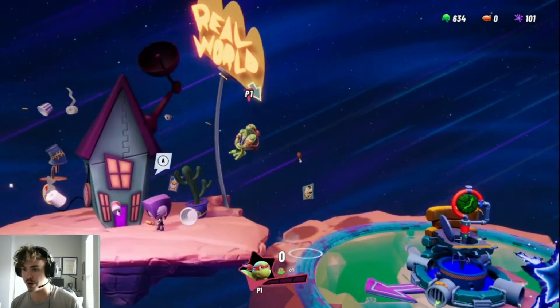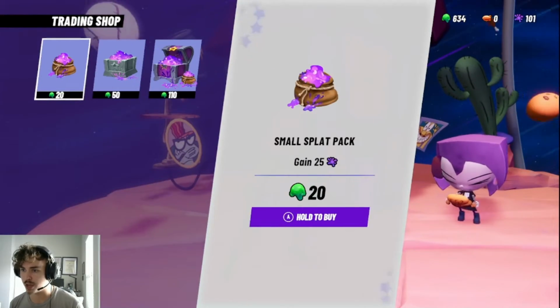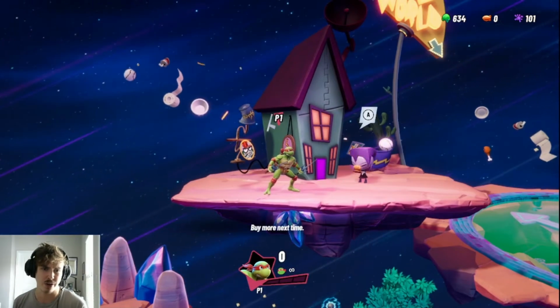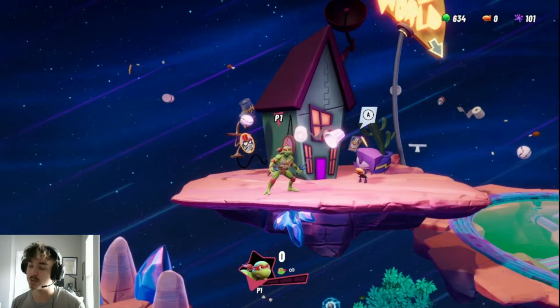You unlock this girl up here later on as you progress in the story. With her, you can trade in slimes for Splat, because Splat kind of becomes more of a valuable resource as you progress. Well, I guess at this point in my game, it's not.